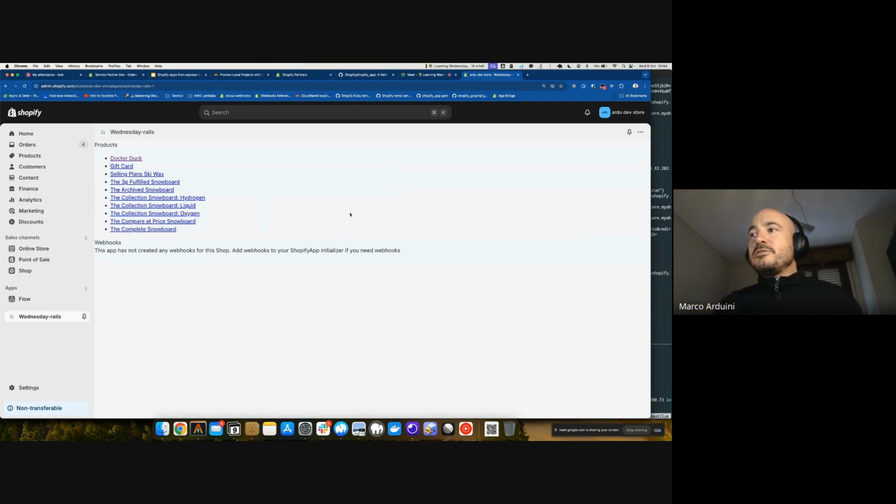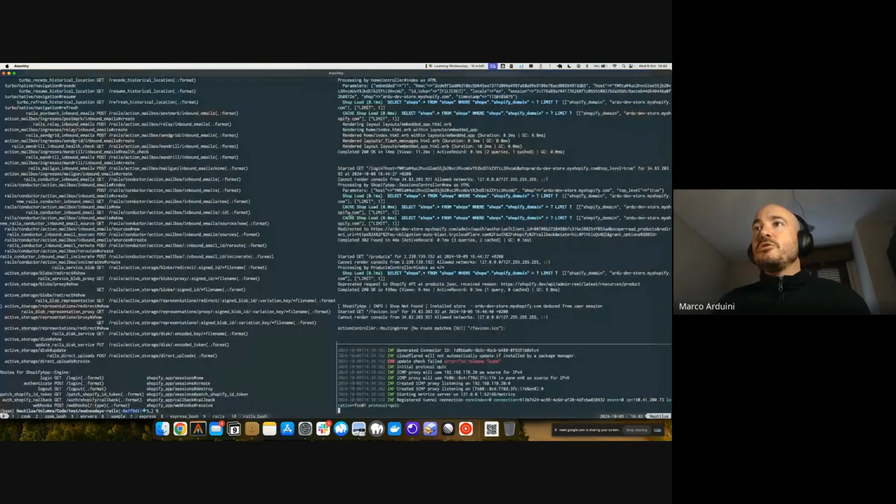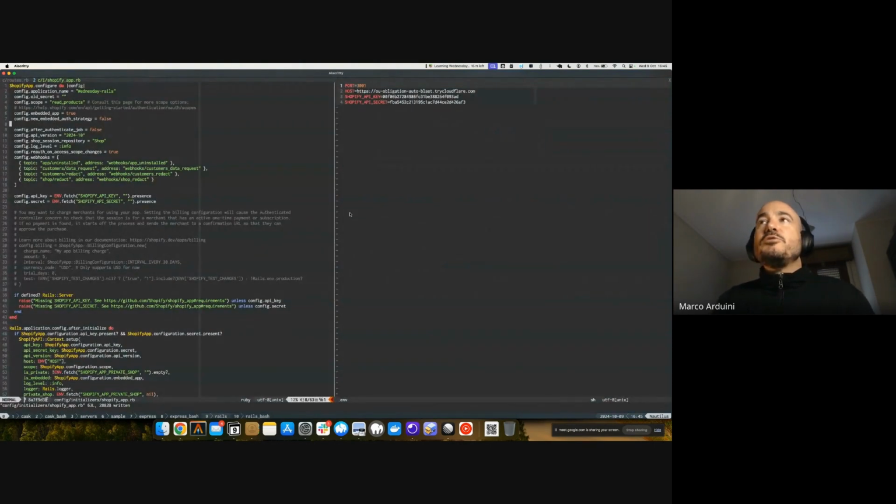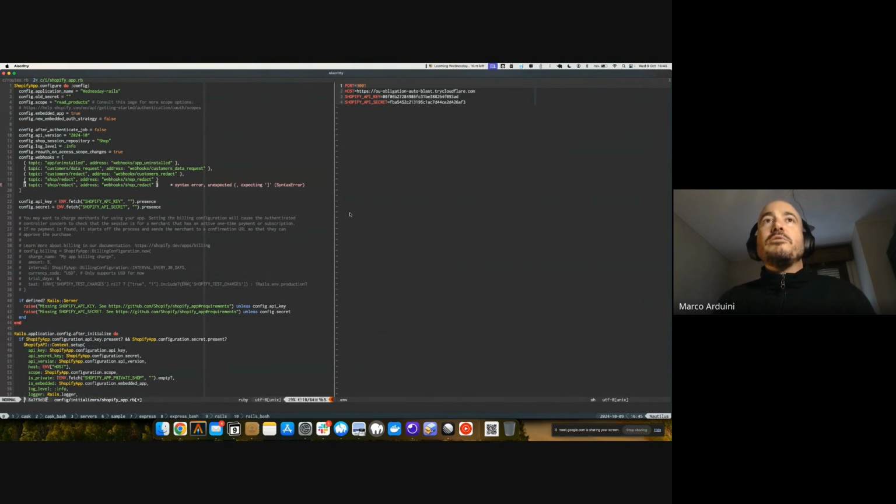This application doesn't have a configuration file and is not complete from the point of view of Shopify apps. Most Shopify apps are managed by a combination of the Shopify CLI and some node code and packages, which we don't have. So currently, this is a very basic application. And in this very basic application, we'll do the same that we did on the other side. So we will add a webhook.